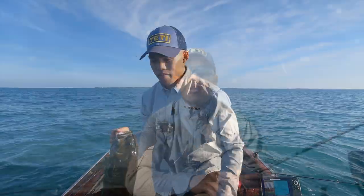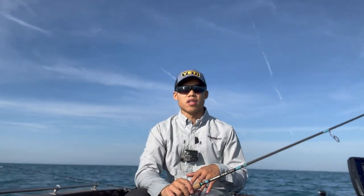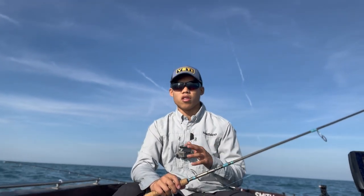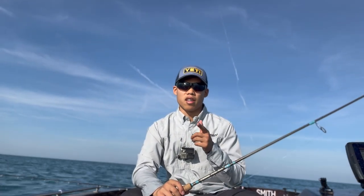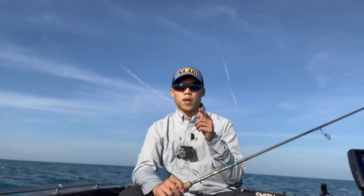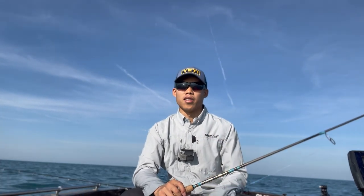So essentially all I'm doing here is fan casting my drop shot around a depth transition, and we've got a bunch of sparse, really low grass here. I think these fish kind of cruise and are feeding and living up in it. As I'm dragging my bait along the sand, I'll feel a little bit of grass on the bottom of my drop shot weight. And as I pull it off, a lot of times I'm getting a bite either on the next little hop or as the bait falls back down.